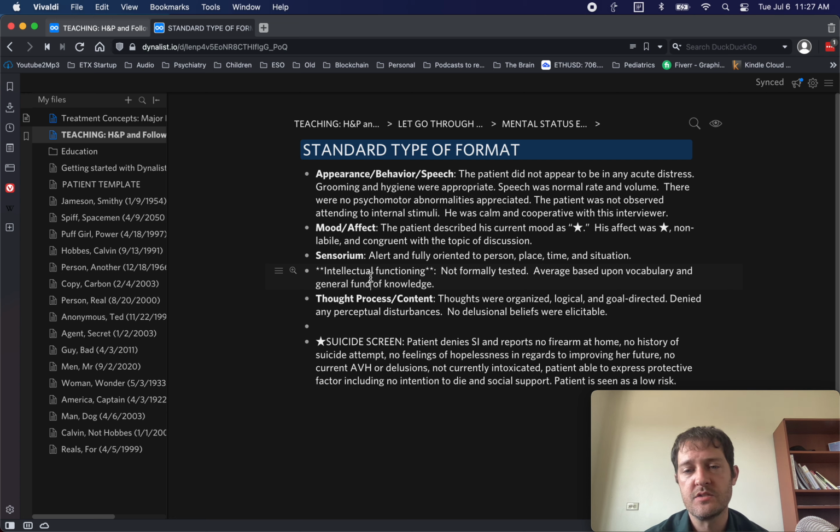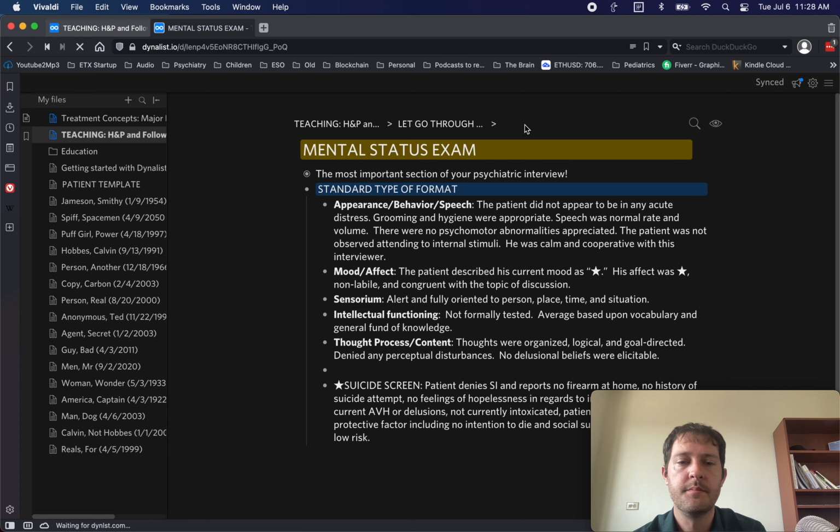Thought process and content is where you're doing, basically, do they have psychosis, schizophrenia kind of thing. So that's your AVH, audiovisual hallucinations, your perceptual disturbances, delusions, or kind of what they are. And then I usually just put suicide screen below it on my H&P, and then it has its own section if you look at the follow-up note. There's a link that I'll put again below for a couple of these videos that gives you a template for these. And so all my follow-ups, it's higher up, it's above the MSE for the suicide screening. But it's just something you should always do. It's important in our field.